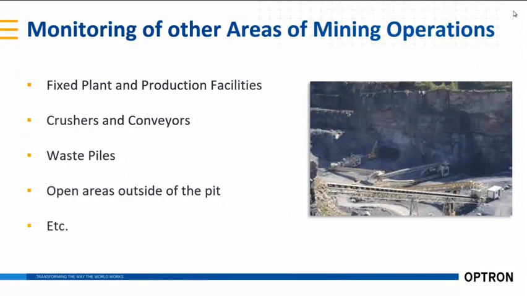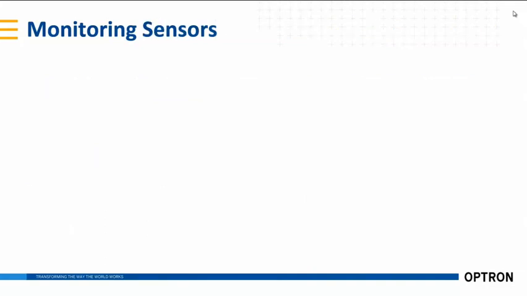We all know that waste piles are prone to movement on mines, but due to their size and complexity, it's not always possible to understand exactly how that movement's going on. But there are some methods available for that, and just general areas around the pit. As I said, there's often earthworks going on in support of the main mining operations. So monitoring of these areas often becomes very useful and sometimes mandatory.